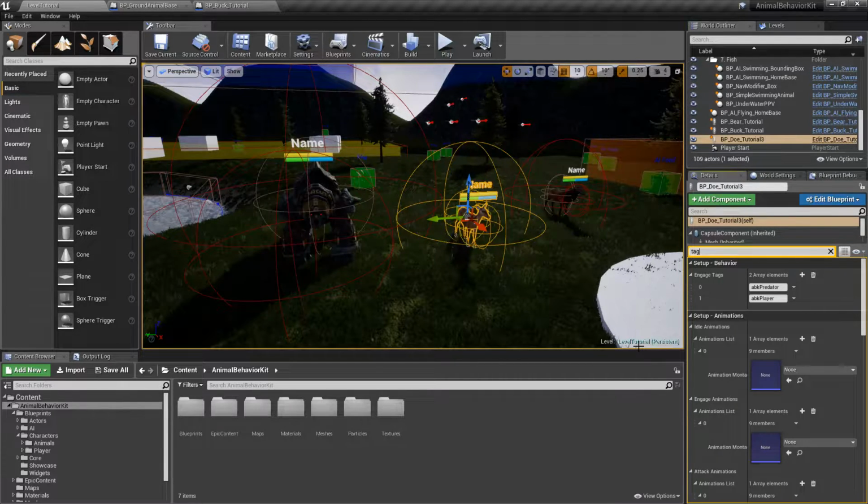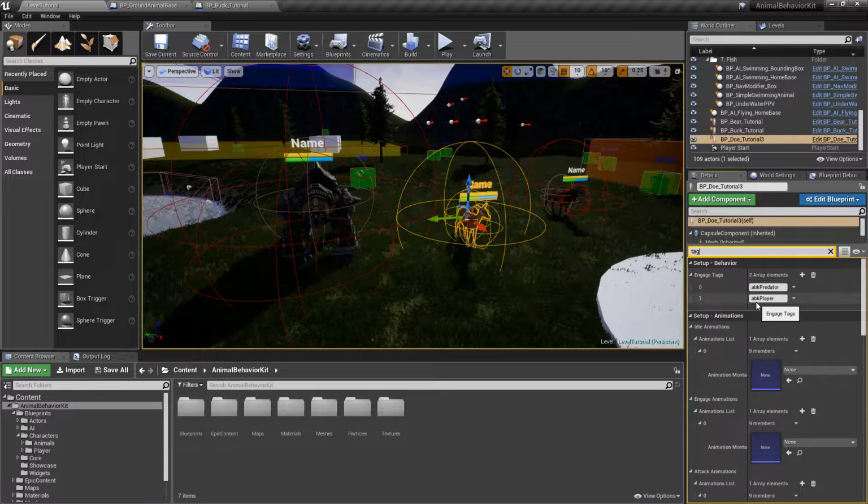But I did go through all of the different blueprints and changed all of the instances of the tag system or using the tags to have this prefix, because now if you download something else in the marketplace that uses a tag player, for example, it will not basically use the same tag, right? You don't want shared tags because some other systems may delete the tag or modify the tag in some way, and that will then break ABK.